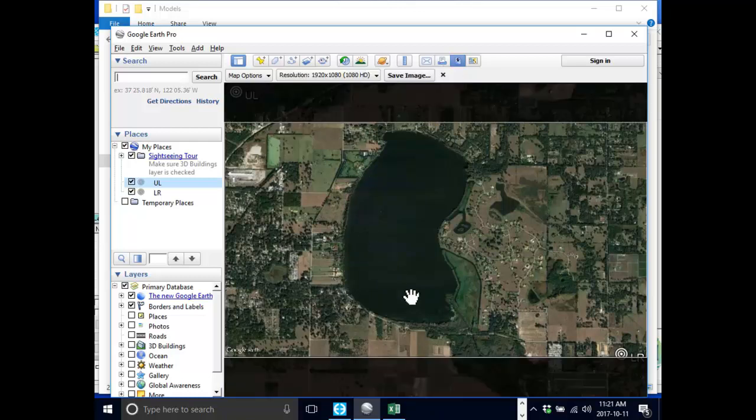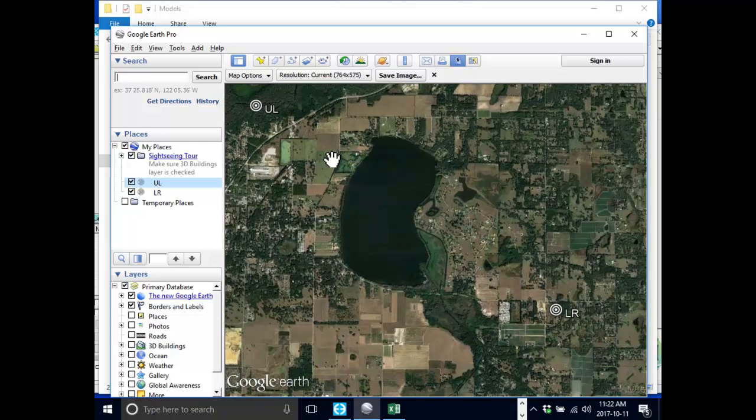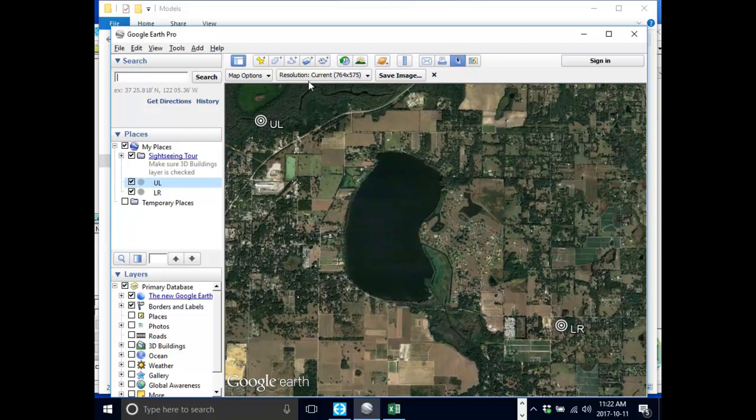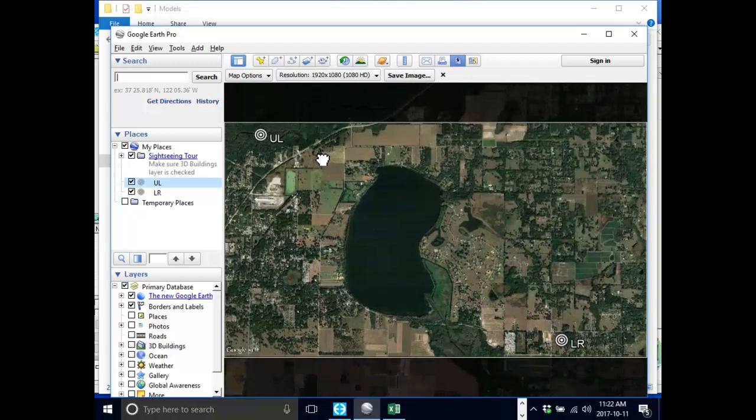After you do that, my upper left is gone, so I have to go back and fix that. To fix that, I'll just zoom out a little bit and probably make it center and go back again and change the resolution. Still okay, you can just drag if you can. Okay, so I'll call it good, and I'll click on save image.